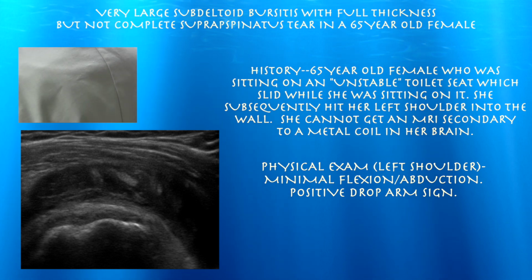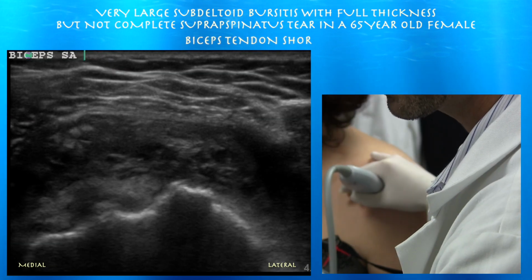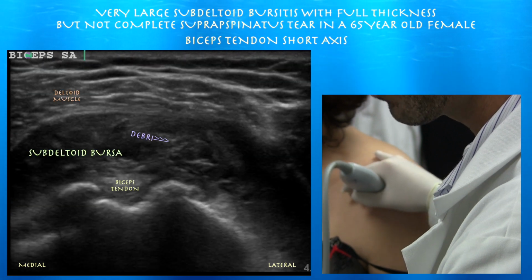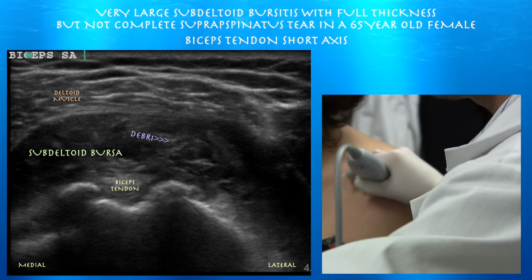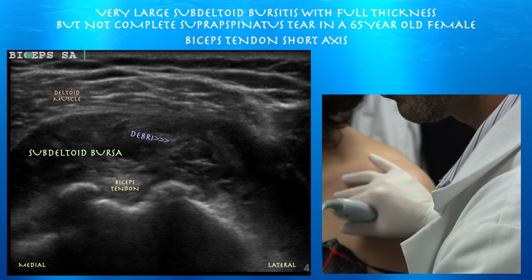I'm just going to do a little ultrasound here of her shoulder. We can see the biceps tendon here in the bicipital groove pretty nicely. But there's a very large overhanging subdeltoid bursa. You can see this heterogeneous mass above the biceps tendon, which is essentially an inflamed subdeltoid bursa. Pretty huge. This is all fluid, with a large amount of debris in this overhanging bursa.